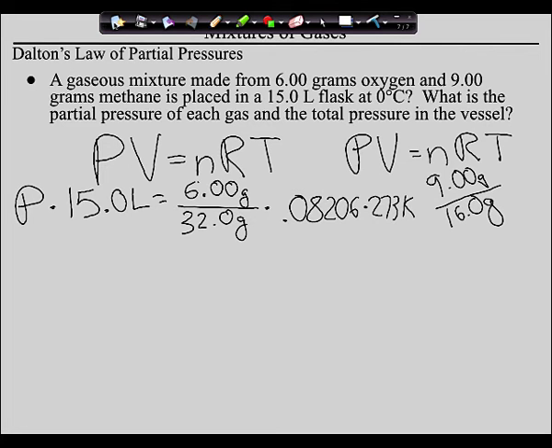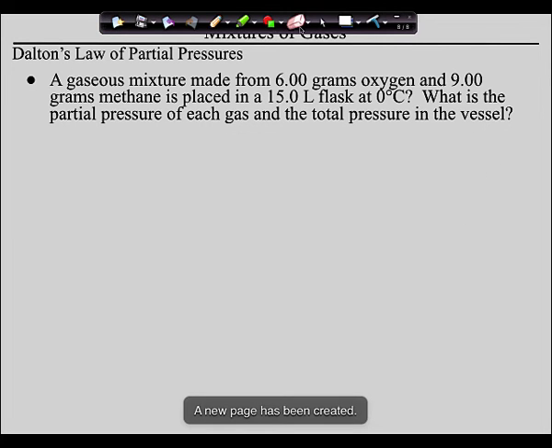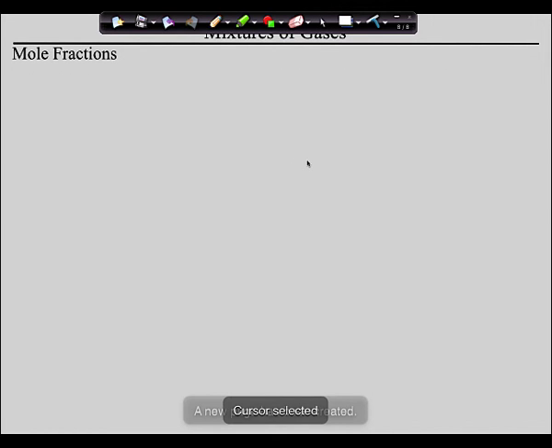You good? Okay. So guys, continuing with this theme of mixtures of gases, we have one more concept that we need to talk about, which we haven't talked about at all yet. This is something that is uniquely brand new to AP. It isn't something we talked about in the past, except that we sort of alluded to it a minute ago when we talked about the proportionality between moles and pressure.